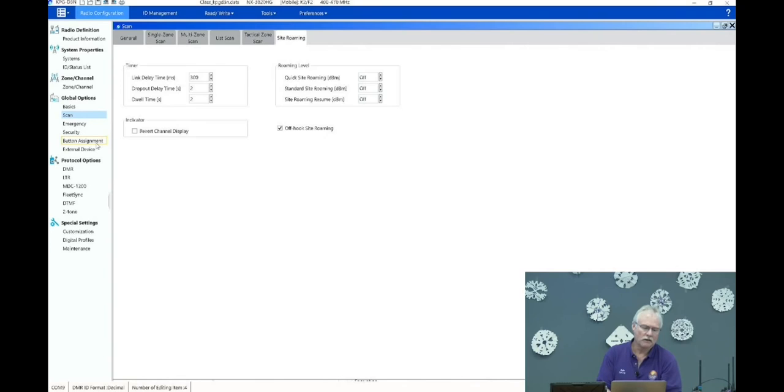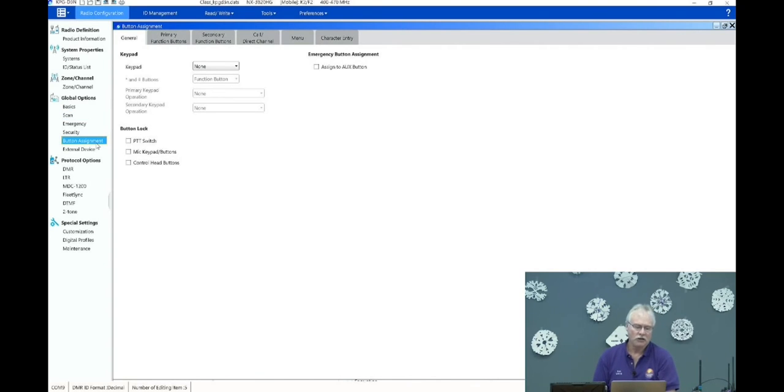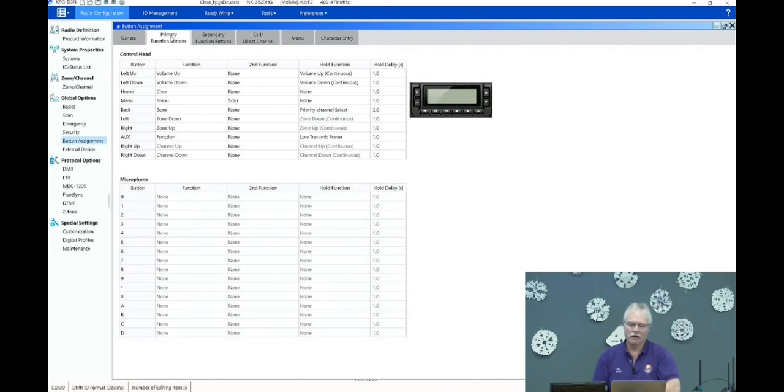In a code plug, the other thing that, like James had mentioned, you've got buttons to play with. So depending on the radio, you get a copy of the front panel of the radio. This happens to be a mobile, and you can have a lot of functions. Do you want it volume up or volume down?